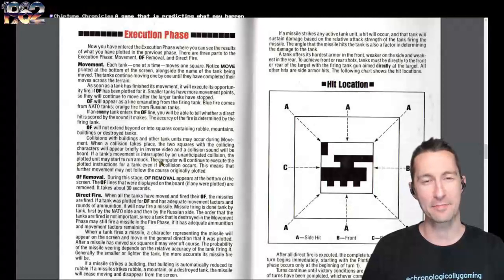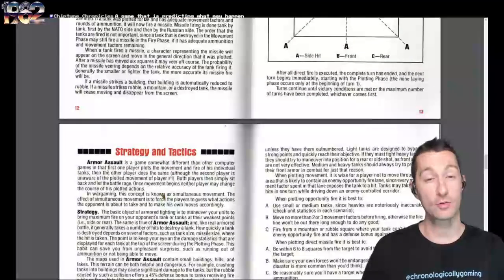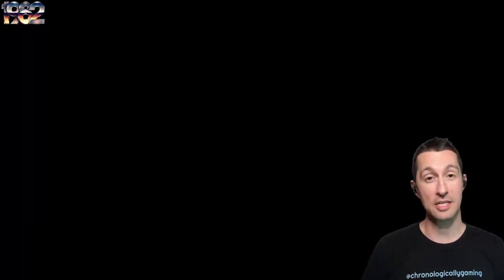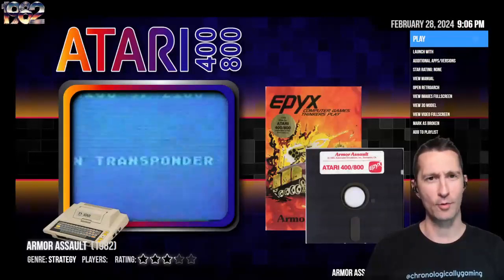And that's where it can be a little tedious, because this one requires calculation, and it takes a while for them to calculate everything. So they're breaking down the execution phase, and also what your damage is going to do. And then it has all the strategy and tactics here. But then the next section goes through how to modify the game, which we won't be going through. There is the customization of changing the maps up too. So cool. Let's pop in and play some Armor Assault.